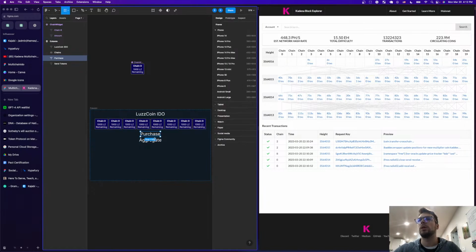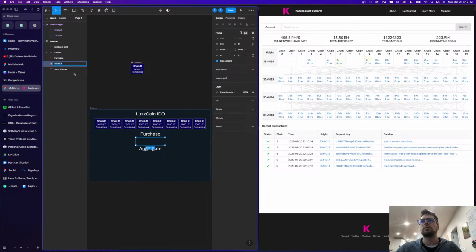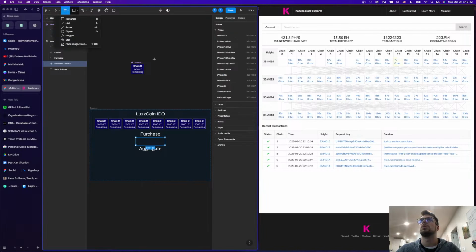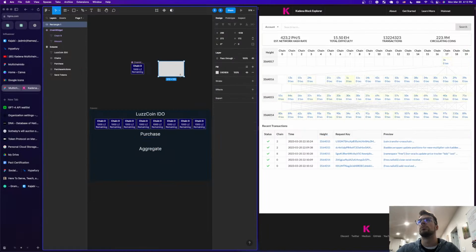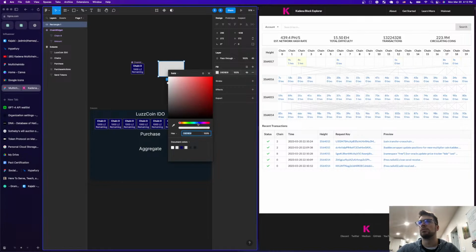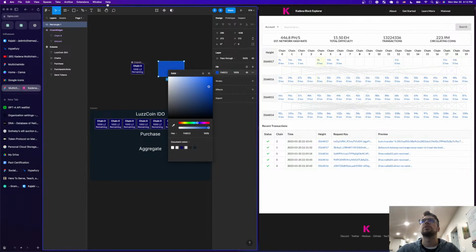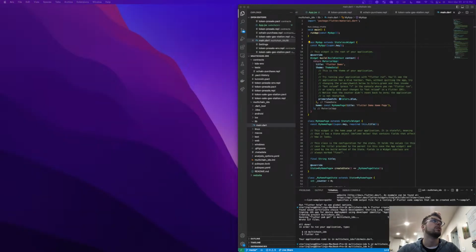So first things first, we need a frame. Then we need a button. I don't know if you know this, but I do like the color blue. I'm actually gonna go and look for the blue on my homepage website real quick, just so I can copy that and keep the same website design throughout.